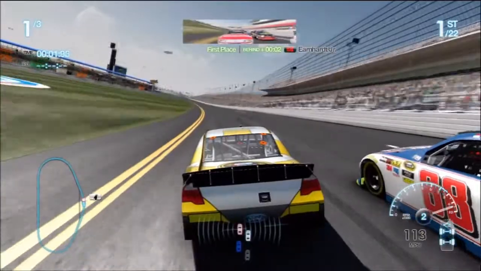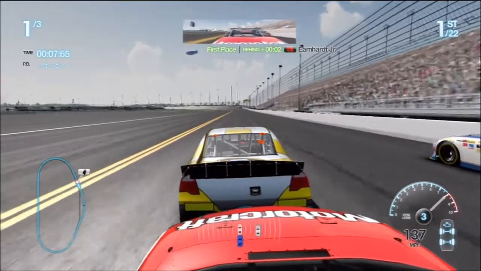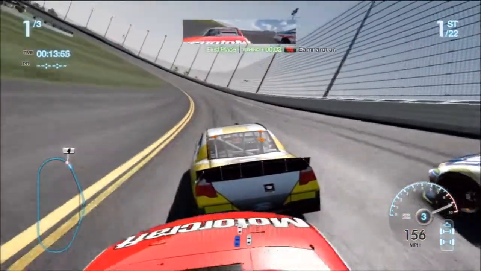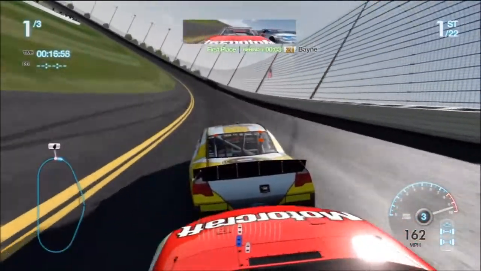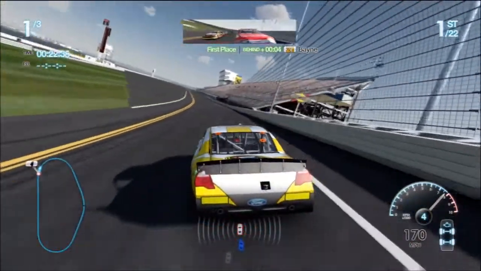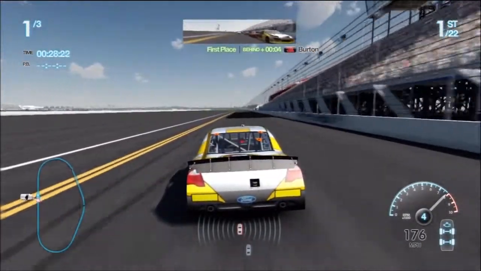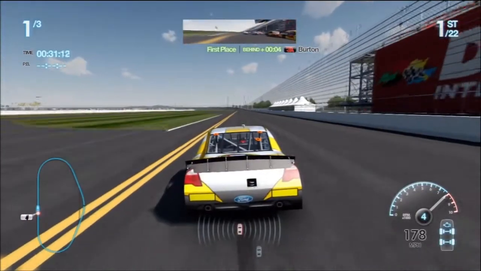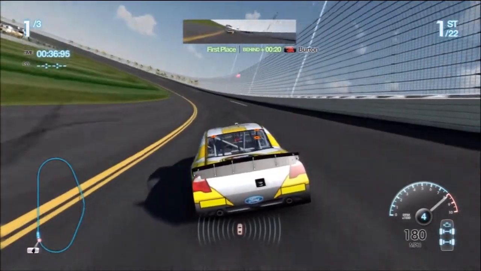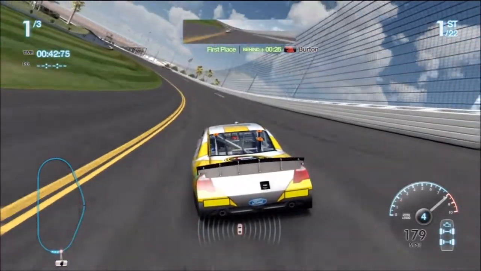Green flag, it's on. At your door up top. One outside. Car up high. Clear high. Car in line with you. Still with you. All clear.